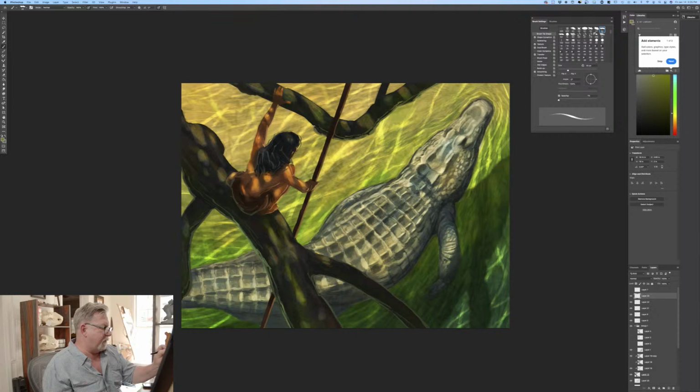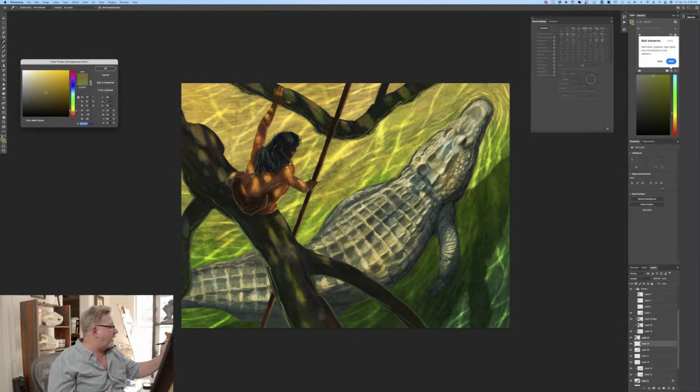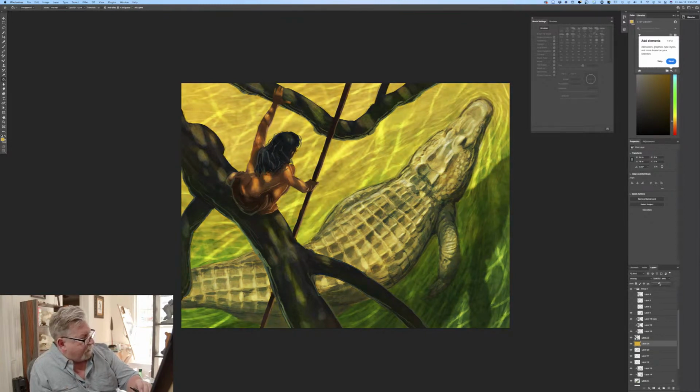I wanted this to have a little bit more looseness and spontaneity to it, and it's not coming out that way. But oh well, that's why I'm trying different things to see if I can get them to work. One thing I'm going to try to do is this. I'm going to put a layer between our tree branches and our crock. I'm going to set it to overlay, and I'm just going to make it warm. See what happens. Fill it. Well, that's not what I wanted. Holy cripes. Let's knock that back a little bit.